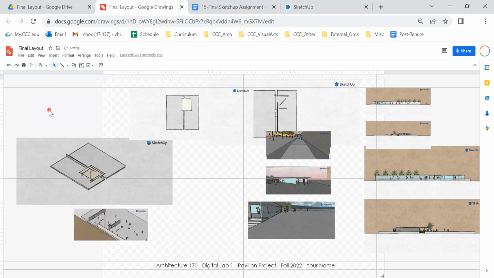So maybe they're not together like I have presented here on the screen, but it's some place to start. So the next thing I would think about is, if you're doing one sheet, the center of the sheet starts to take more importance than maybe the edges. So that could be a reason why you place a certain image a certain way or in a certain position.